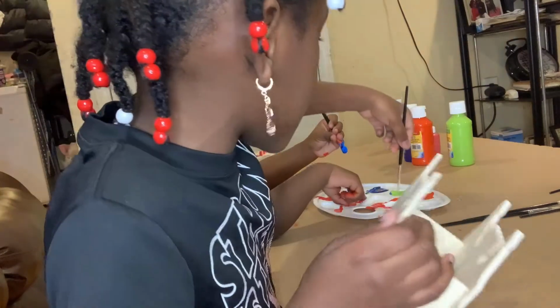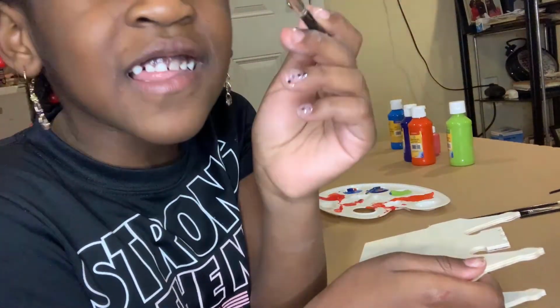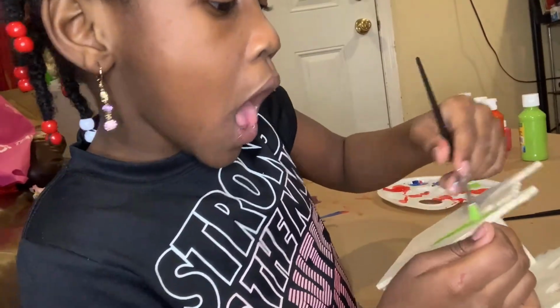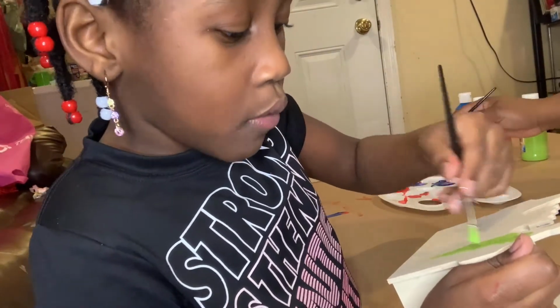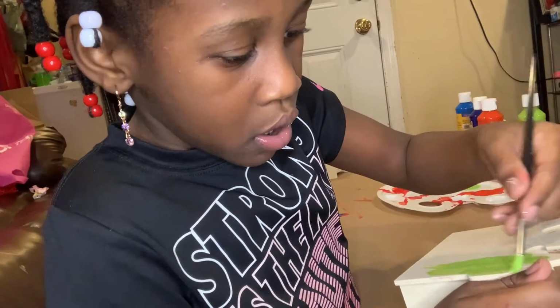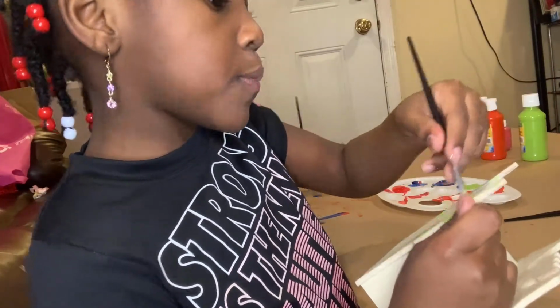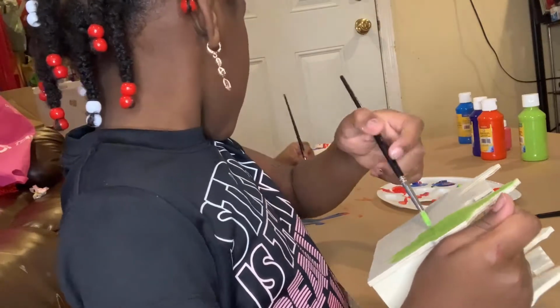So first, I'm gonna start with green, guys. This is a light green. It's supposed to be dark. I don't know why we got light green, but I want it to paint dark. Ooh, it looks nice though. If it was purple, that's dark blue.